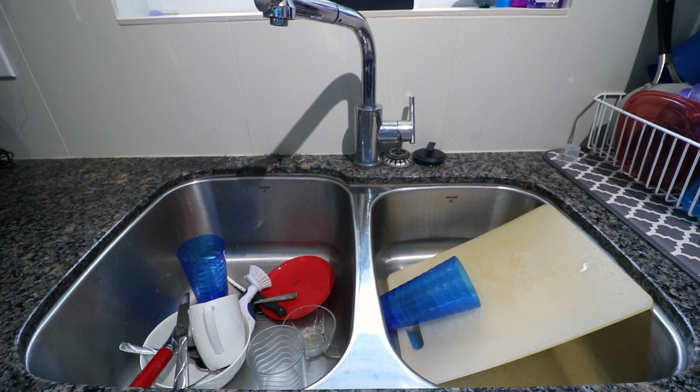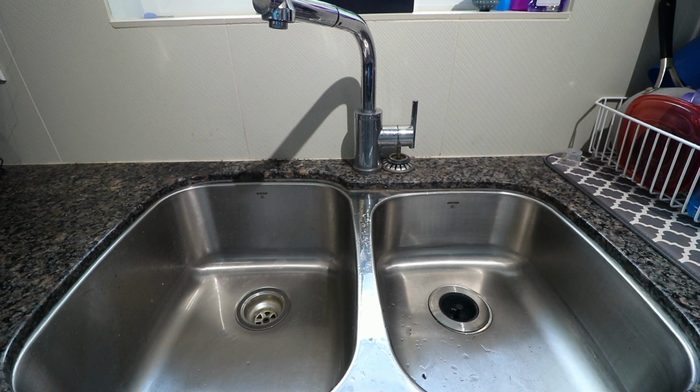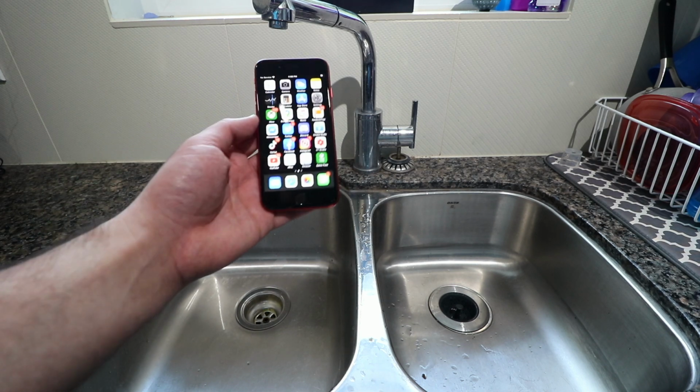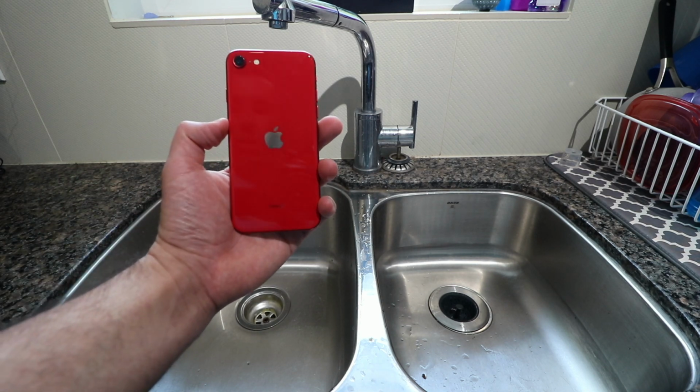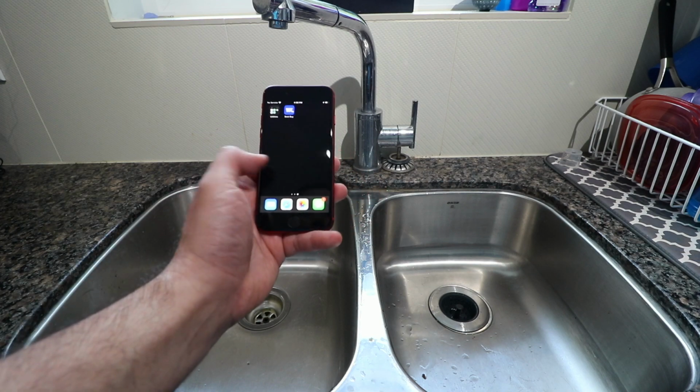But first, we do have to get rid of all these dirty dishes. Let's go ahead and do that. And there we go, we got a nice clean sink. So let's go ahead and test this theory out. Will this last being run under the water? You can see it is my iPhone SE. It is all perfectly working and fine.